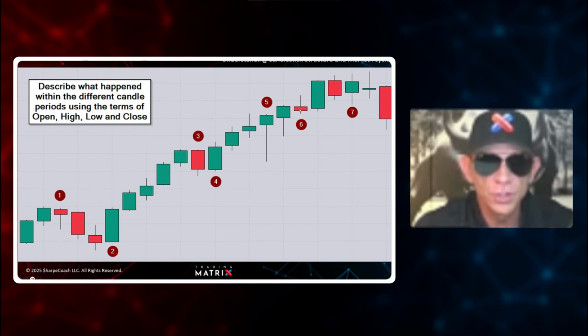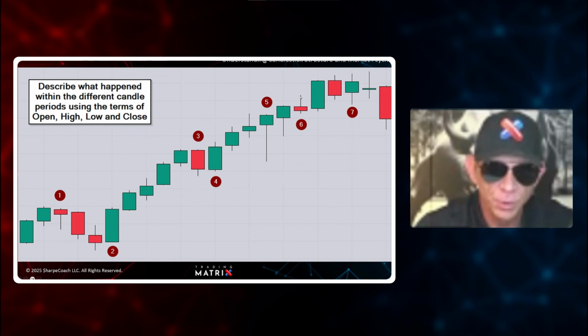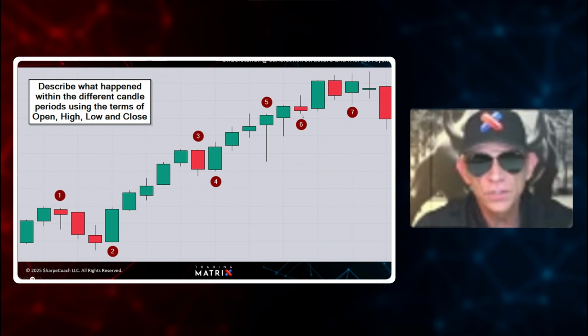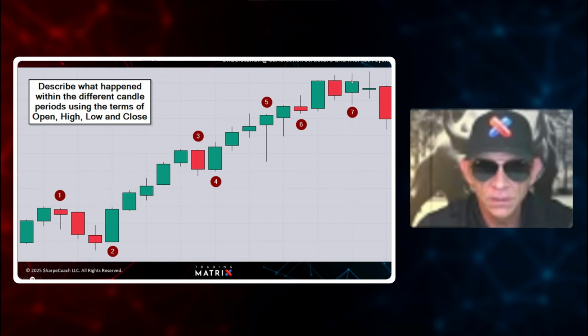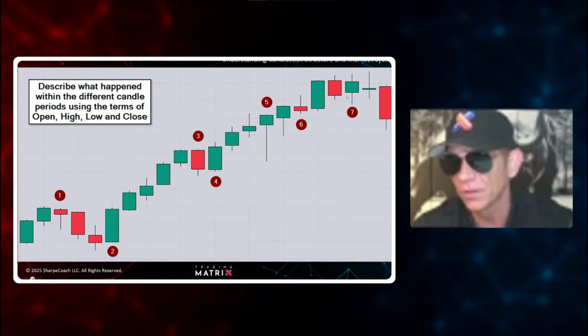6 is often called a shooting star or an inverted hammer. Here, we open, we likely rally, find sellers which push the market back lower and close just slightly below where we open, being more of a neutral day with selling above. Go to 7. We open, and the close is above the open, so it's green. It's an okay body. It's not big, but we have wicks on both sides. So this day has price rejection below of strong buying, strong selling above. The market does close higher, but it's not crazy bullish.